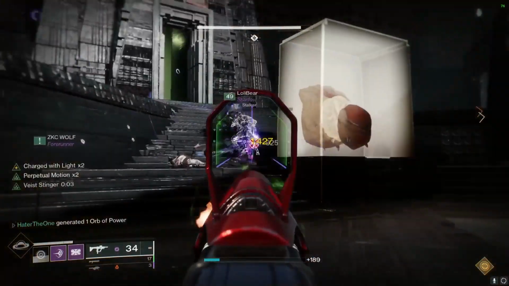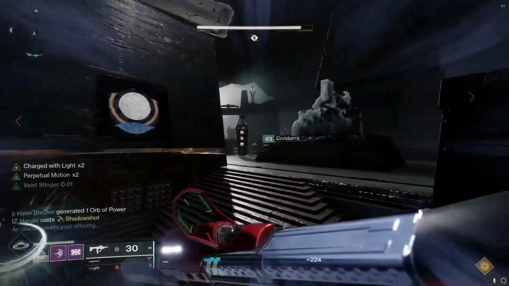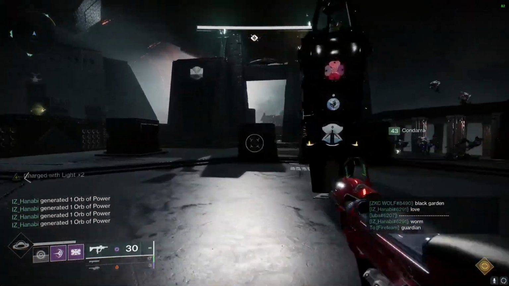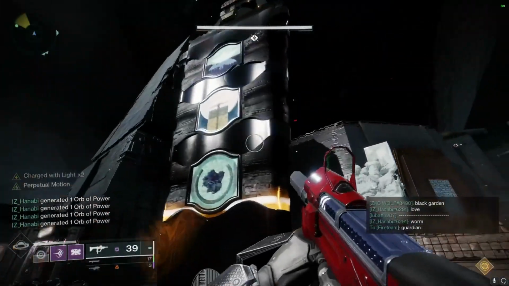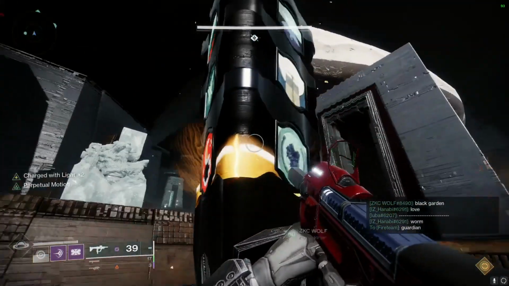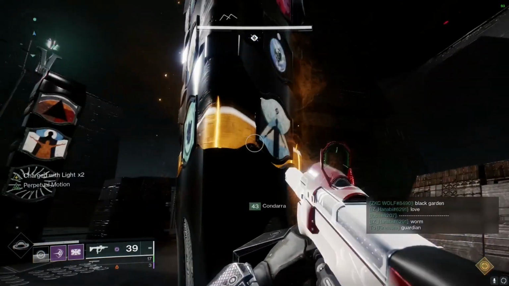Now, I do have my gripes with Worm Gods. I feel, even though, yes, it's a 650% damage increase, we're not going to be able to bring this into a real scenario like GM Nightfalls, endgame raids.